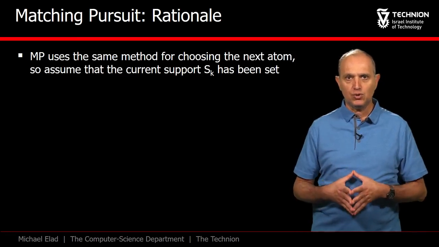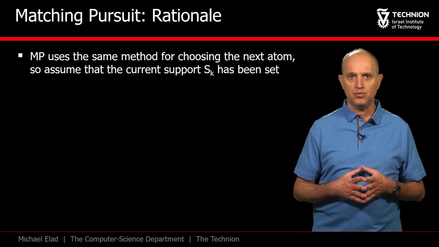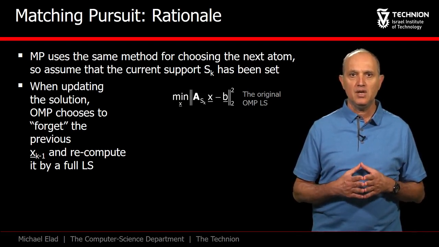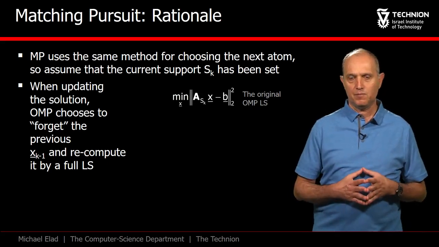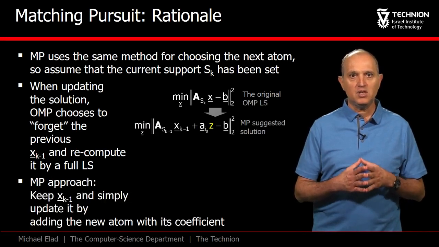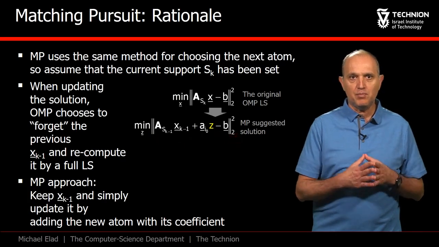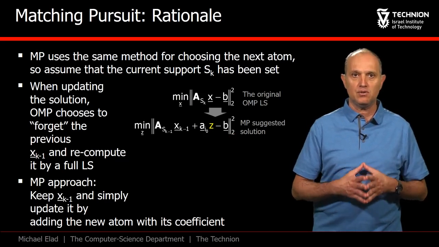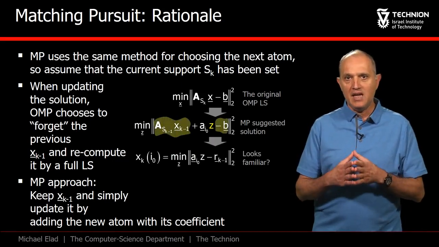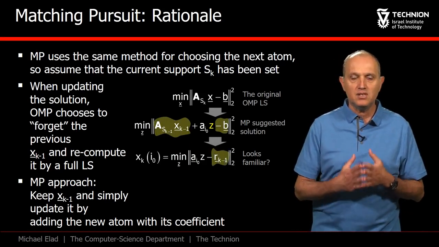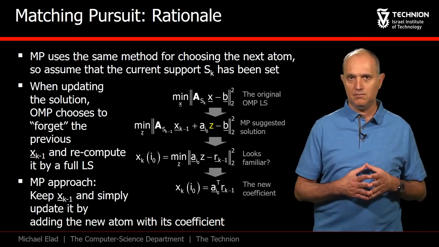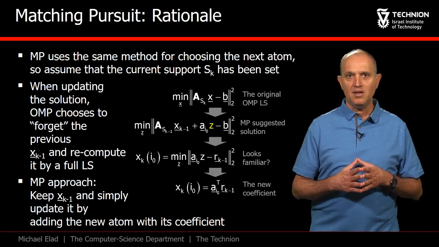The Matching Pursuit, MP for short, operates exactly as the OMP in choosing the next atom and updating the support. However, when time comes to update the solution, Matching Pursuit takes a different route. OMP recomputes the solution vector from scratch by a full least squares computation. Matching Pursuit keeps the previous solution intact as the coefficients of the already chosen non-zeros. As for the newly chosen atom, MP computes its coefficient z. Note that b minus A_{S_{k-1}} times the previous solution is exactly the previous residual r_{k-1}, so the value of z is simply obtained as the inner product between the chosen atom and this residual.